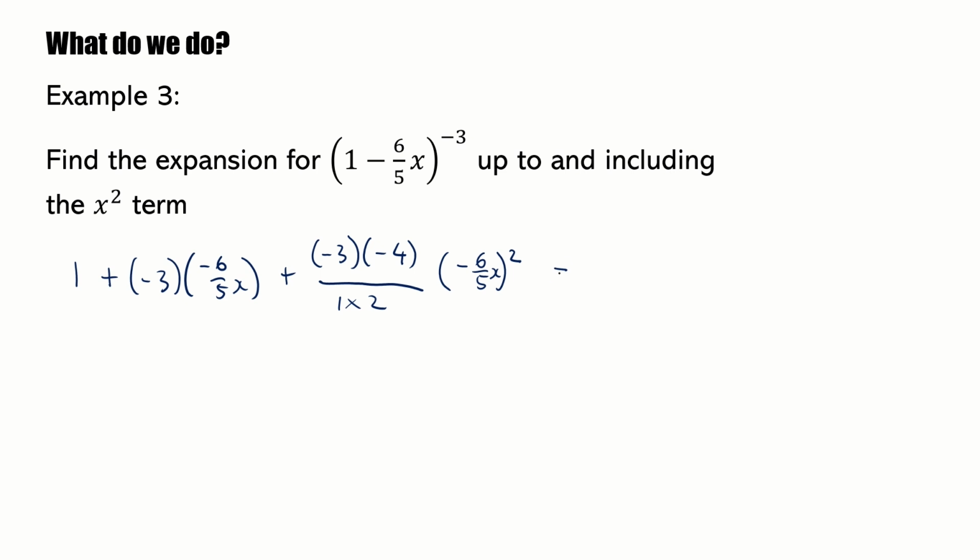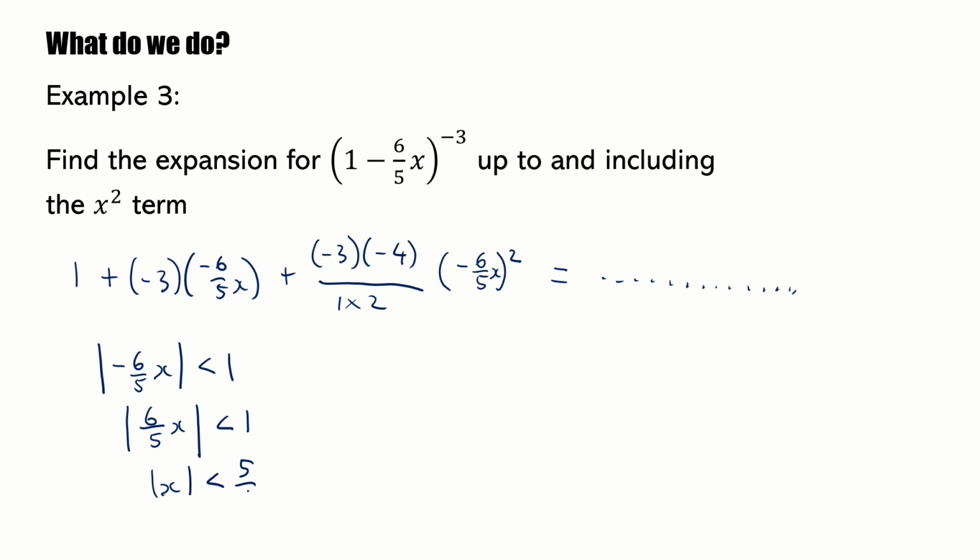Cool. And then of course you would just simplify that expansion you've got there for the bulk of the rest of the question, but if we're also finding the domain of valid values, well, we could do that as well. This is again where you've got options. You could either just do the substitution into the modulus notation and realise the modulus of minus 6/5 x has got to be less than 1. This is again why I said before, this method is only really good if you kind of understand what modulus means, because technically what you'd next do is realise that the modulus means you can effectively ignore the minus sign in that particular area, but then simplify after that to get modulus of x is less than 5/6.